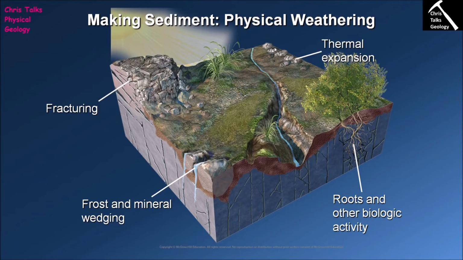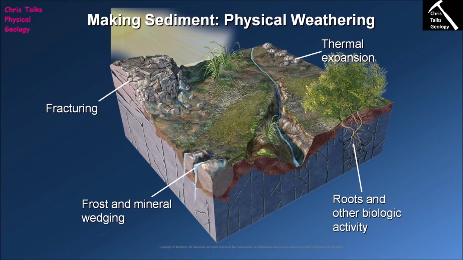The final method through which we can make our rocks break through physical weathering is going to be thermal expansion. And this is simply produced by the rock being heated up during the day and then cooling down and contracting during the night. So your rock is expanding, contracting, expanding, contracting. The thing is, your rock will not expand and contract in a nice uniform way.